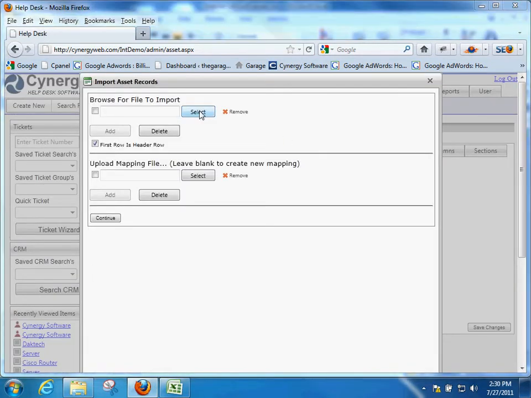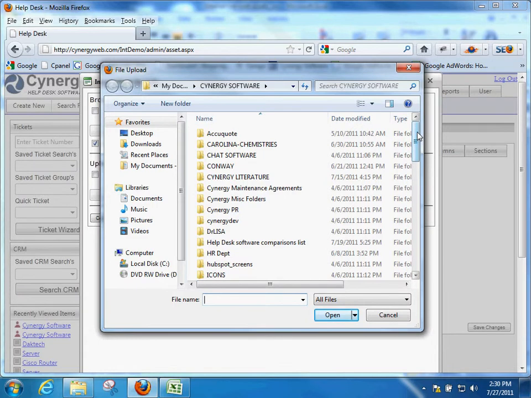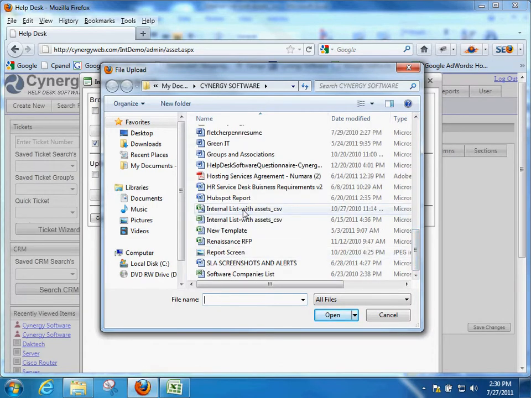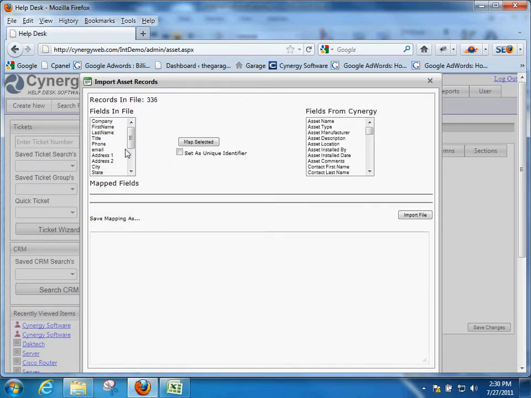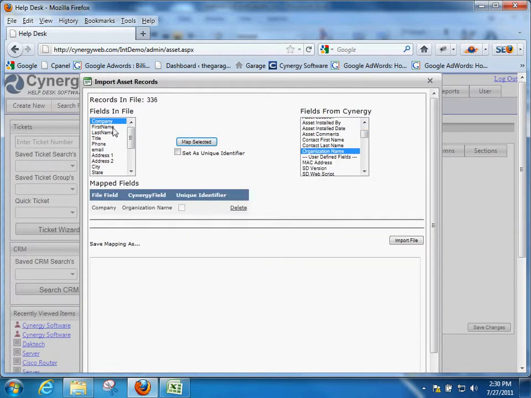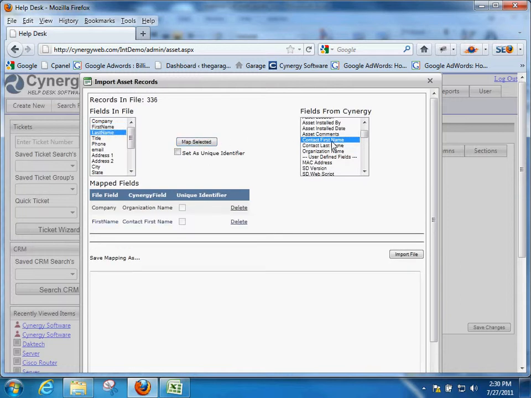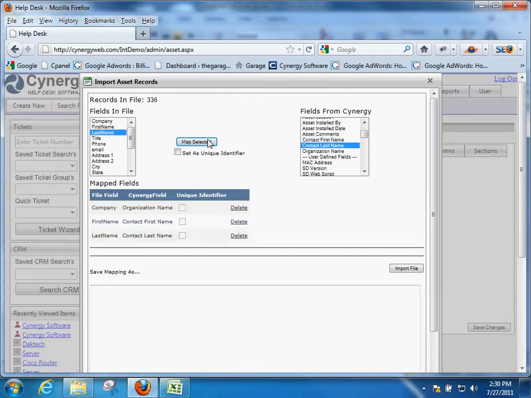Now again, I'm going to select that same file, hit Continue. Now I'm going to import the assets, so I skip over everything else except for company, organization, map that, first name, map that, last name, map that.